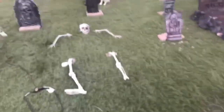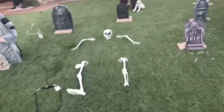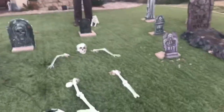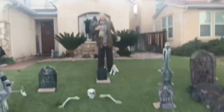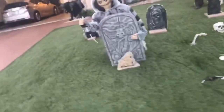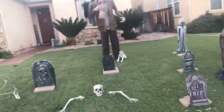So I did film a time lapse, but it was a short time lapse because I only did a few things in that time lapse. I'm just having fun with this display and I was doing it slowly, and I went inside a couple times to have a drink of water and stuff like that. So I just kept coming out here and I kept taking breaks. I didn't want you guys to sit through that in the time lapse. I guess I could have just cut out the breaks, but forget it. So yeah, I turned the lights on and I made a lot of progress.